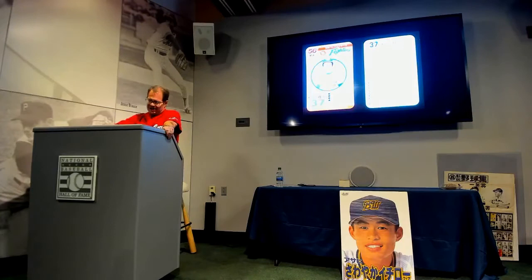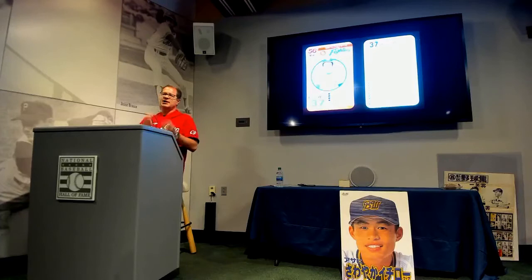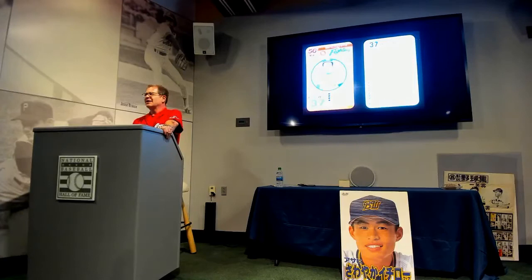Here's Masanori Murakami. Starting in 1977 there's a dice game called Takara that they produced all the way to 1997. What's significant is that previously the Menko and Calbee focused on star cards, but this set was sold in team sets — you buy the Giants, you buy the Hawks, and it contained everybody on the roster at the time of printing. So you could finally get your favorite relief pitcher or bench player. They're not that popular with collectors because they're not that attractive, but if you wanted a specific player you go to your Takara cards.